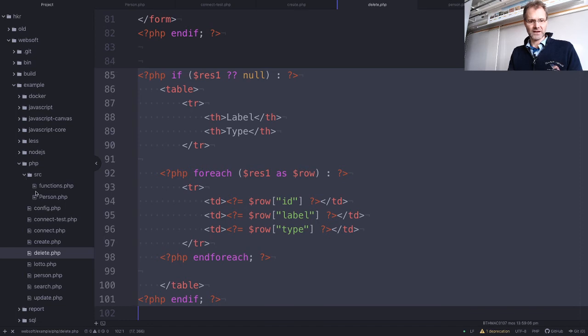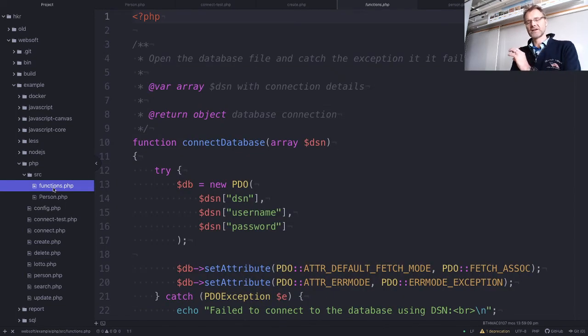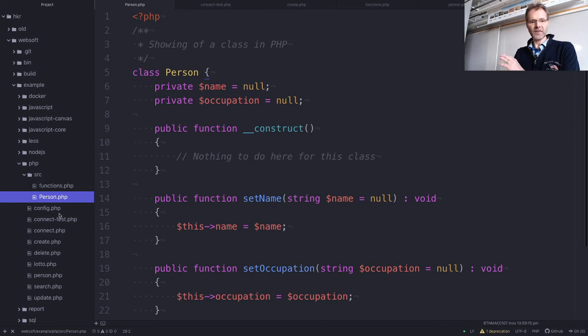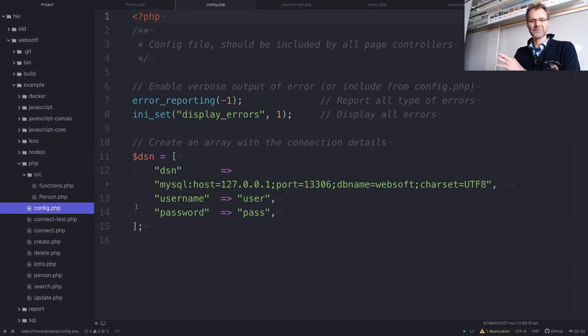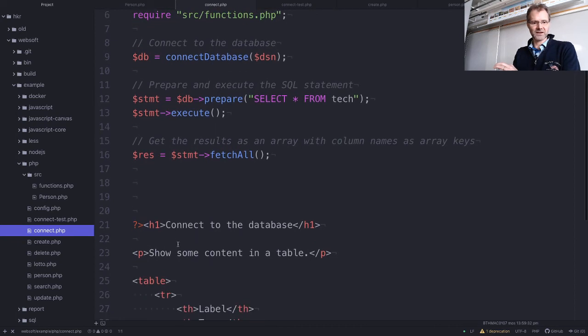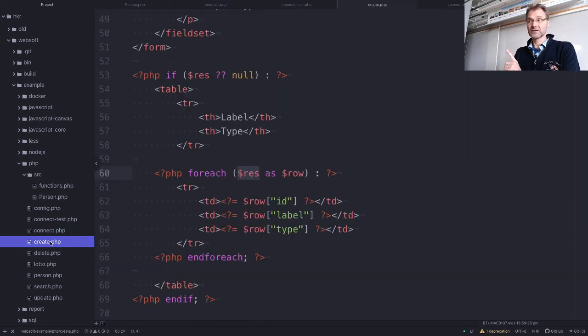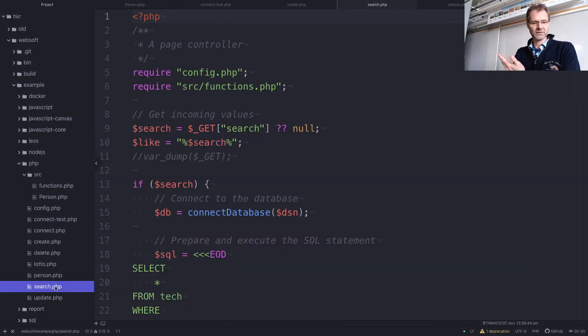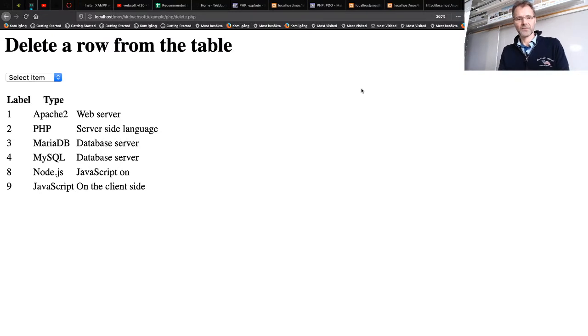We have seen how we can do functions in PHP. We have seen how we can do classes in PHP and divide it. We have seen that we should do a config file in PHP, and there are things nice to have in that config file. We did a connect to the database, and we showed off the items. We can create items, doing insert, delete, update. Oh, last one. Let's do a search also. We have a search also.